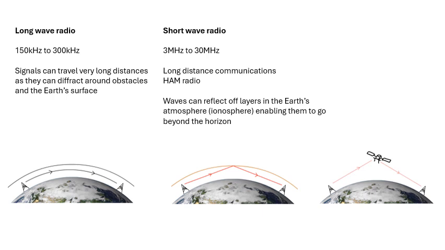Shortwave radio, from 3 megahertz to about 30 megahertz, used for long distance communications as well, for ham radio, amateur radio. And here the waves can actually bounce off the ionosphere, and they can get over the horizon as well that way. One interesting thing is as the Earth cools down at night time and the ionosphere comes down, you start getting kind of fading. The signal gets weaker and stronger.